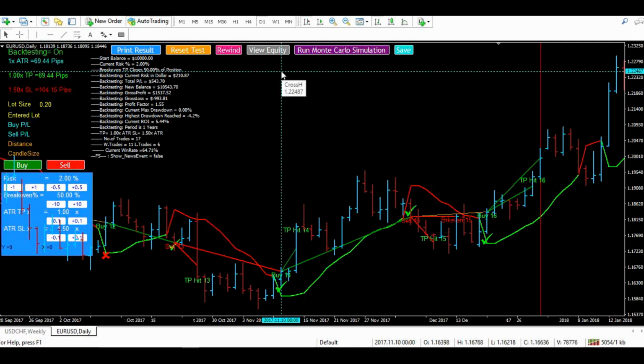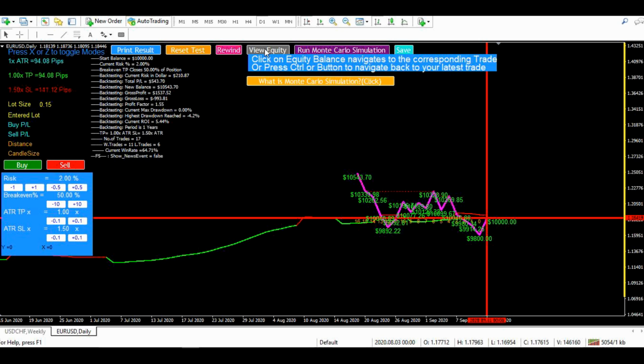Let's take a look at the equity curve. Okay, so now we can see here, it does look a little weird because it goes backwards instead of forwards, but it still shows you this is the 0 point. At first we had some drawdown here, but then it started to perform better, and then had a little bit more drawdown, and it ended up pretty good. These red lines just show you what the last highest point was.